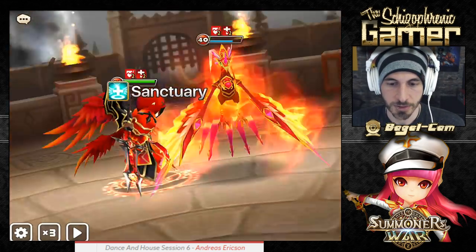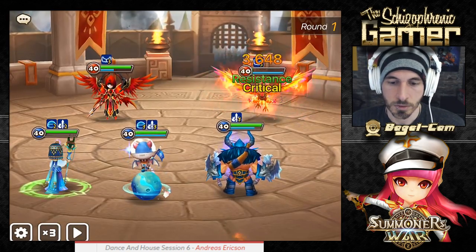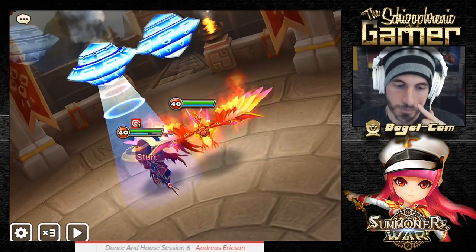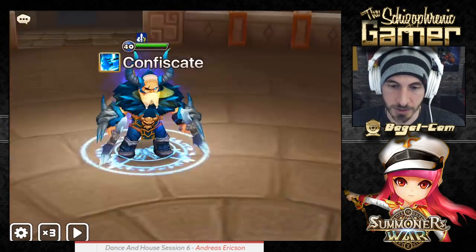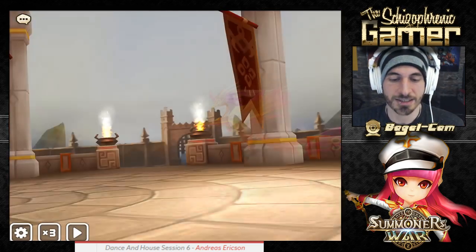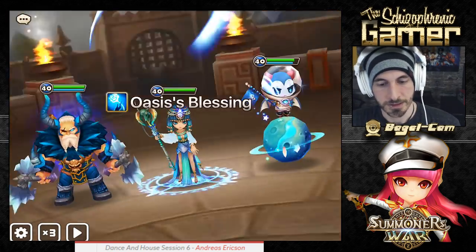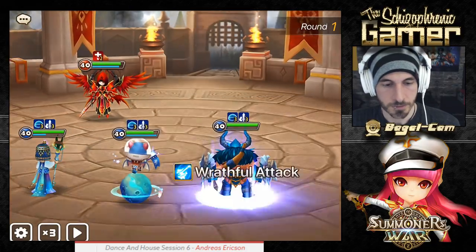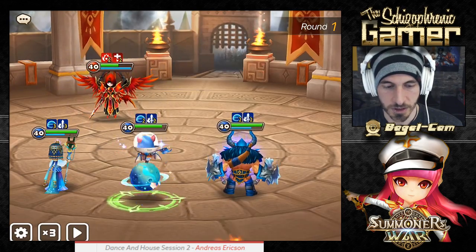Okay, we did a little bit of damage to you. Alright. But I'm not using Confiscate yet because I know that we can use the Confiscate to steal nothing, because it doesn't even matter. Okay, let's just do Confiscate for big damage then. 23. Oh, it didn't crit on the last one. Okay. But at least we get to see this guy that was just a Hall of Heroes monster in some Guild War action.